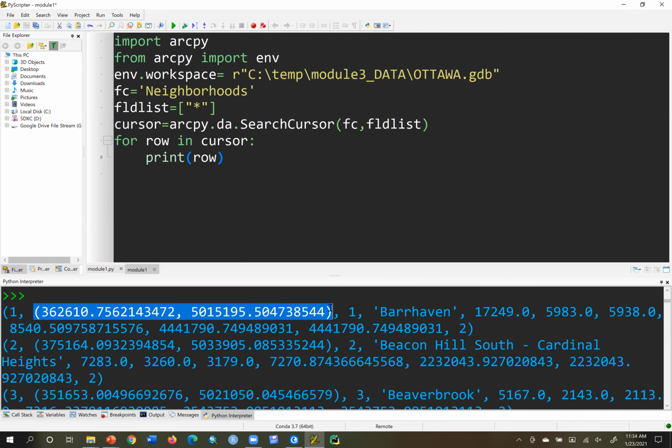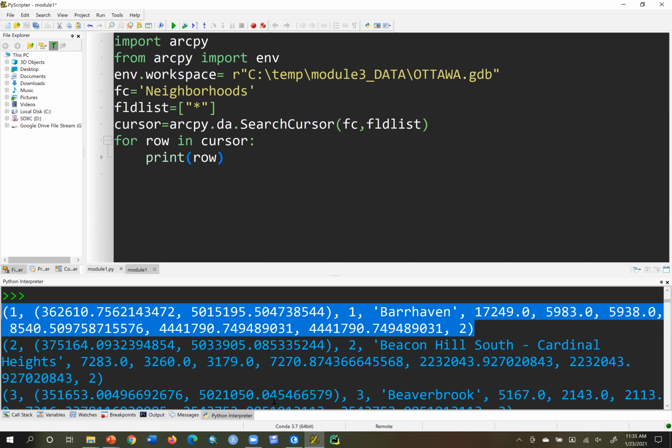And then it shows us the centroid of the polygon in this case. Since we're not working with the geometry field itself right now, it just gives us a centroid of a polygon. And then the other attributes. And that's all one row. That's the first row in the particular neighborhood data set.